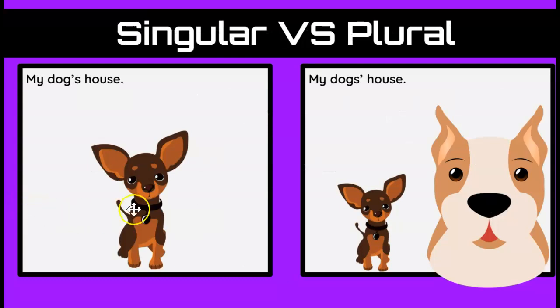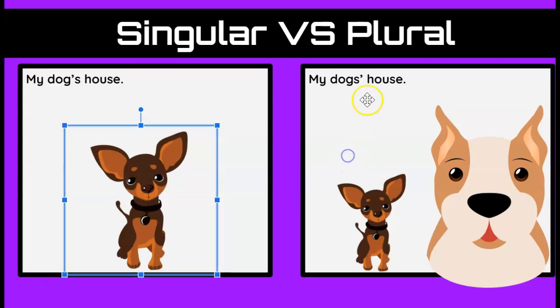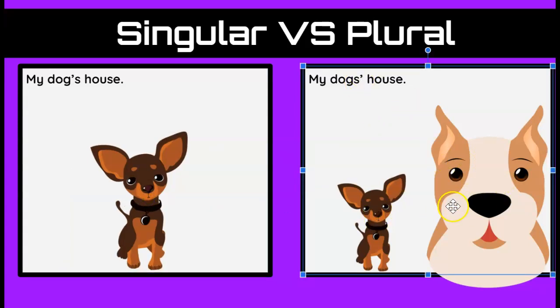Last week, we looked at how we can use an apostrophe before the S to show a singular noun, that there is only one, and we can use an apostrophe after the S to show that there are multiple. If I took away everything after the apostrophe, that would tell us how many we have. That would say if it's singular, one, or plural, many. My dog, my dogs. So it's telling me that there's more than one.